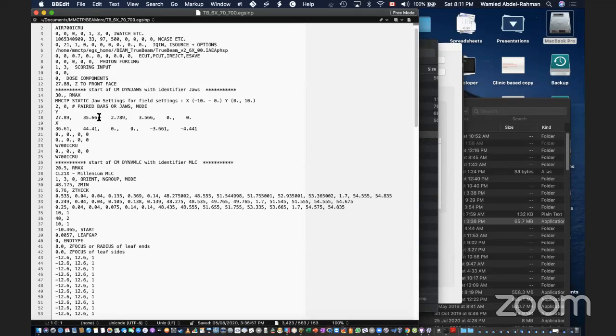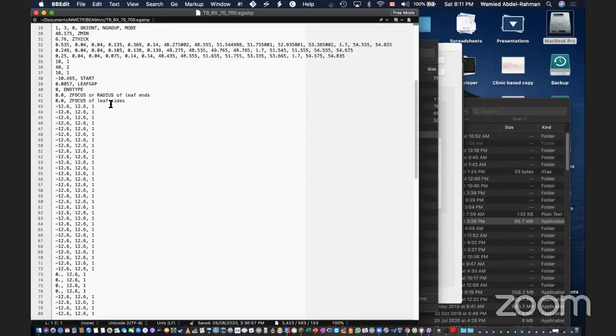I think this JAWS setting is for a 10 by 10, if I'm not mistaken, or maybe something asymmetric because I see zeros here. It reads this and modifies it, putting in the correct field size.